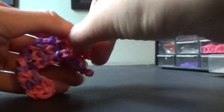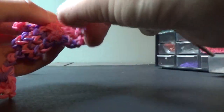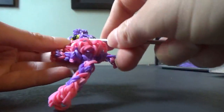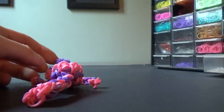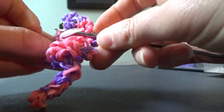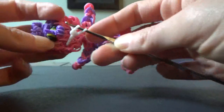Okay, so let's stretch that white back over. Bring that pink knot back through. Now you can see it's just showing up as a straight white line. What we want to do is bring it down into a smile, more like that. So to do that, you take a white band. You're going to reach under the white. Take your white band and bring it under. Put the other end on, and now you can kind of control where it goes.